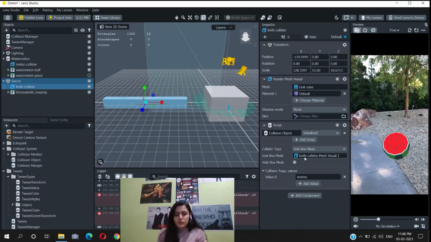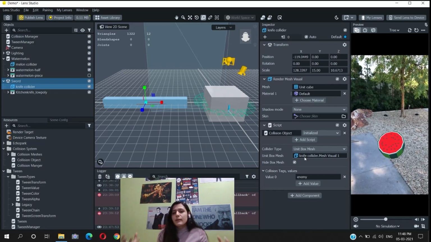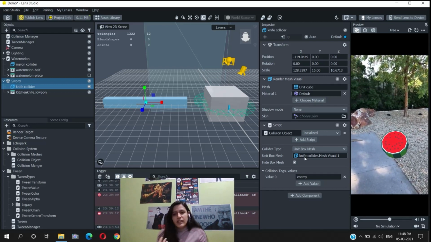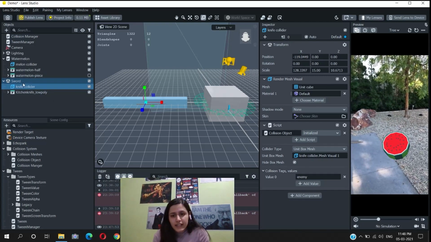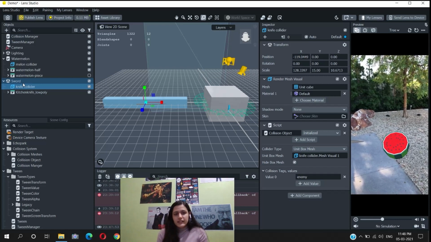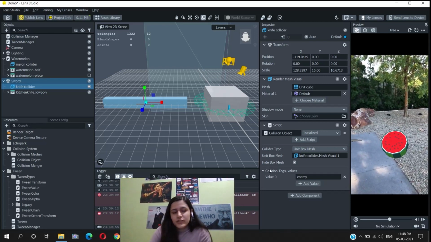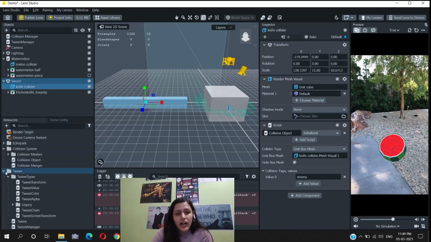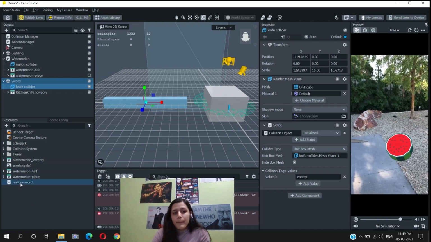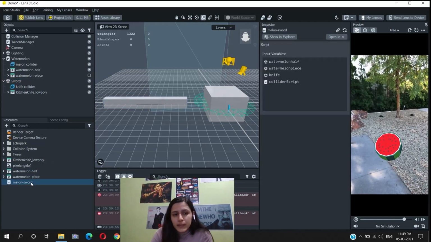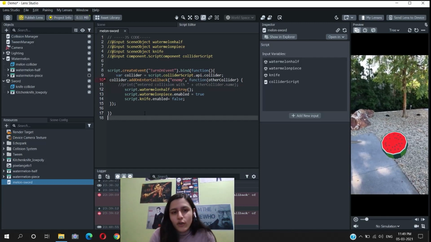I have an object, and on top of that I have a collider. So when they both collide, I just have to show the watermelon piece. Basically, what you are doing is colliding them using these collision tags. So let's see how. I made a custom script here named melon sword. I'll open it, and right now it's an error because I've turned off the tool.